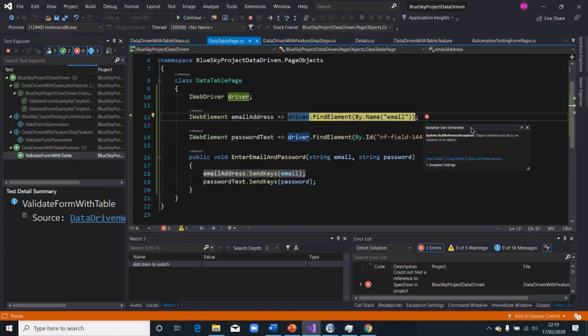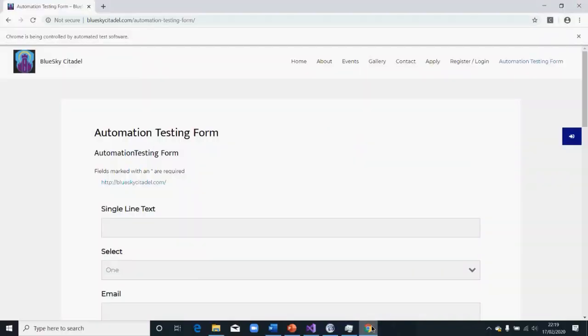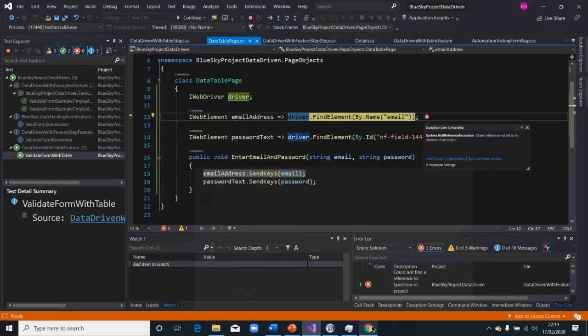This is saying that there is null or no instance of that object. So I think the driver is null, because it's got no instance at all.